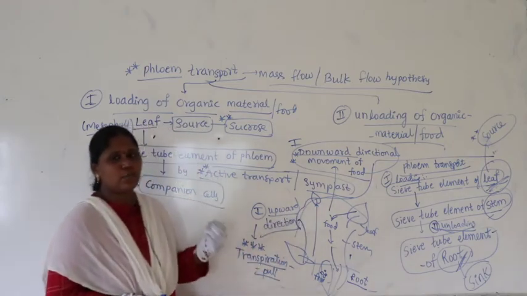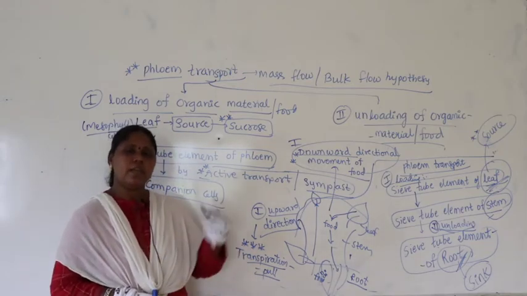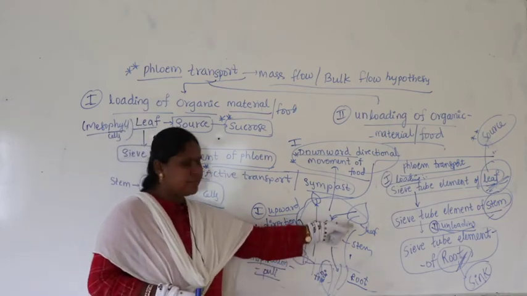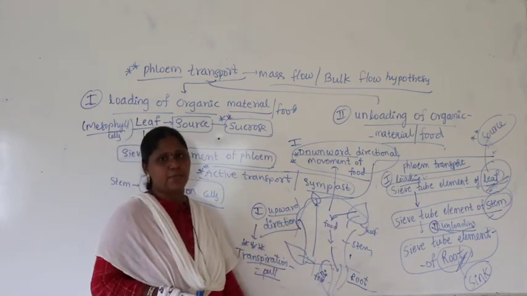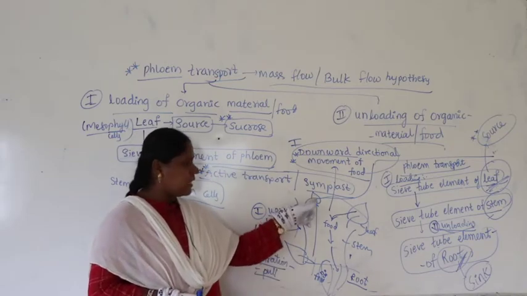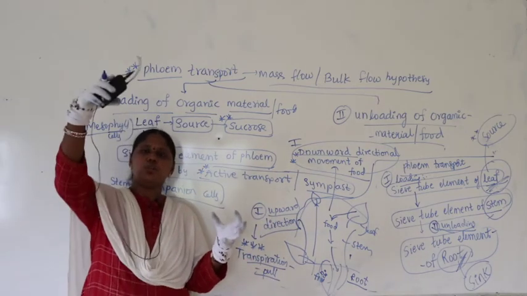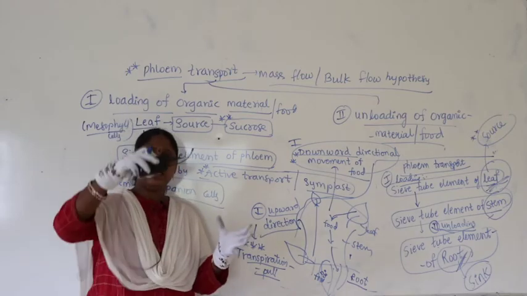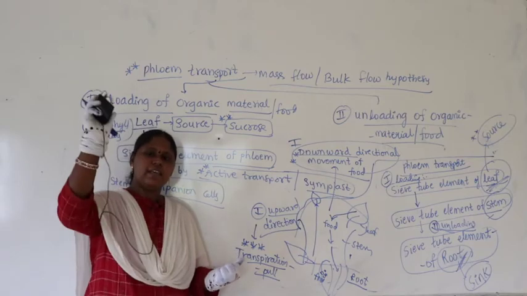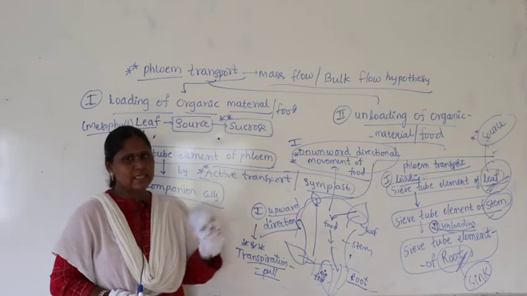We will get back to the last point. In the last point we say that source and sink are variable. In the downward direction, the leaf is a source and the root is a sink. Sometimes the basal leaf acts as a source, and the upper young leaf may act as a sink. That means movement is happening from source to sink. Who is sending is called source, the one who is receiving is called sink. Do you think the leaf always acts as a source and the root as a sink? No, definitely not. That we will discuss as the last point.